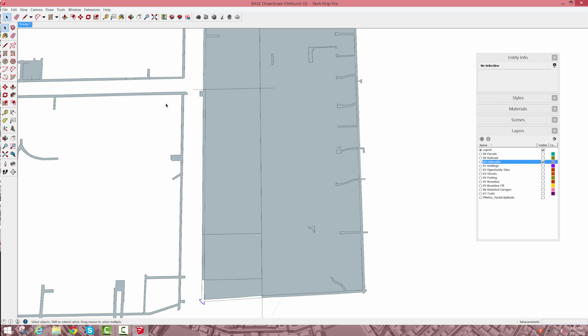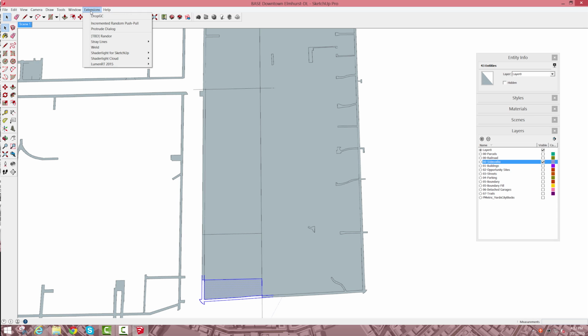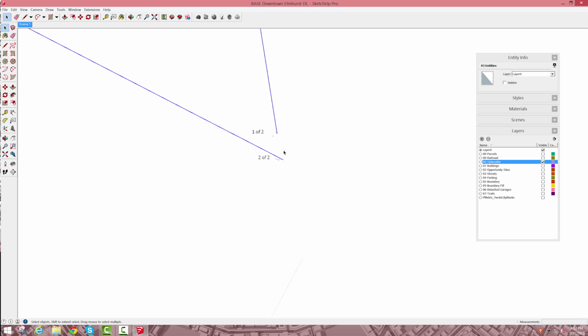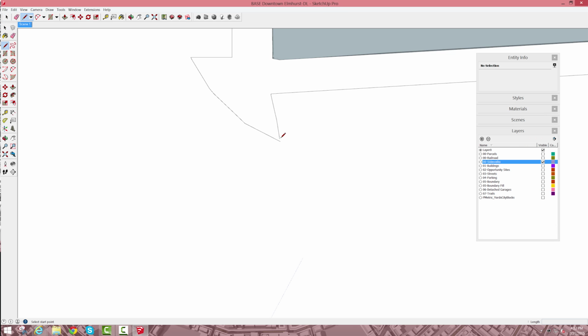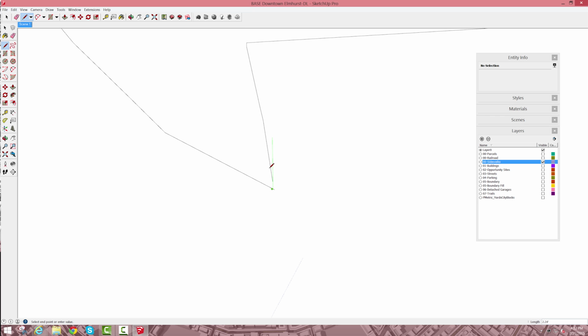There's another plugin that we use. It's called Stray Lines. And so if I click on Stray Lines, I can label them all. And I can see that there's two stray lines in this area. And so when I zoom in, I can see that those two lines aren't touching. So that's our issue. I'll delete those labels that Stray Lines added, and I'll just close off that edge.